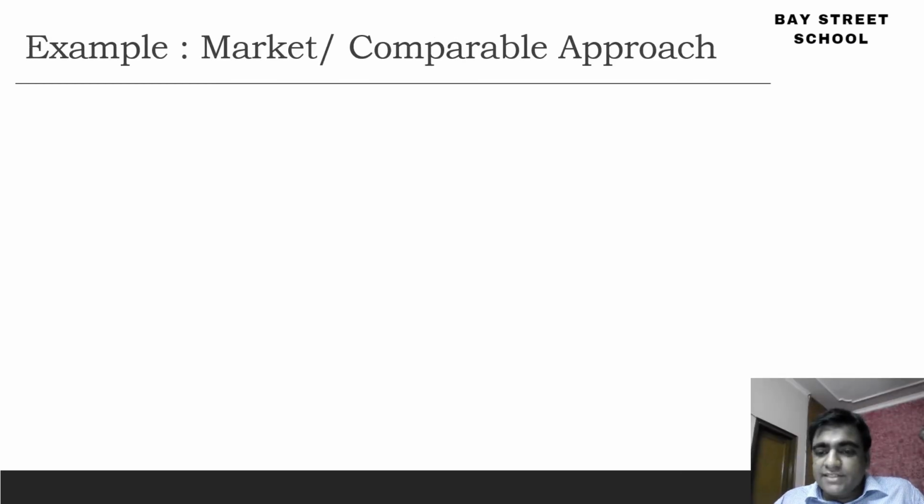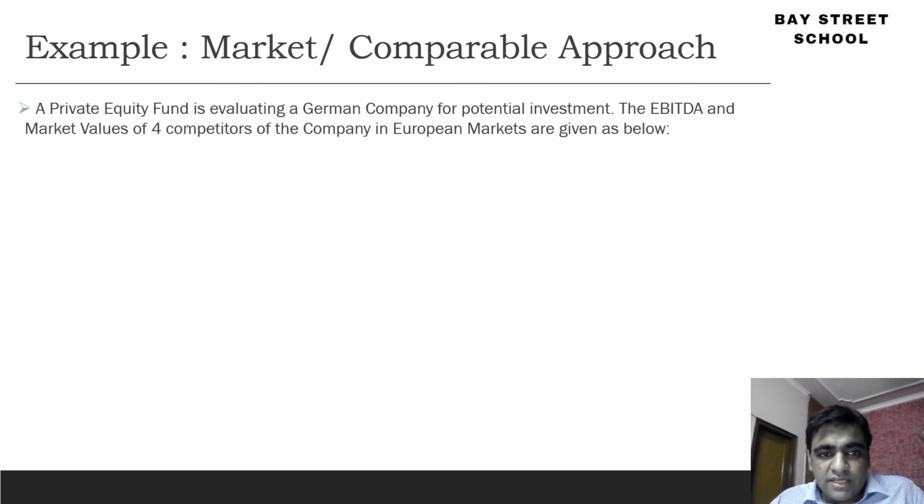Now let's look at an example of the market comparable approach. Say there is a company that we are evaluating as a private equity fund. It's a German company, and we are given the EBITDA and market value of five competitors. I have written four, but this should be five. So five competitors are given.